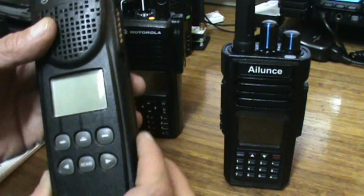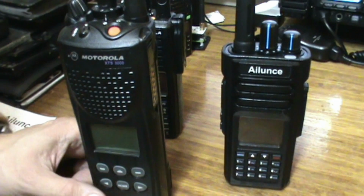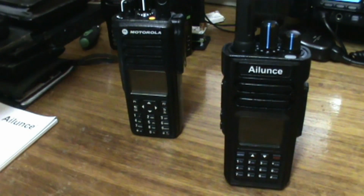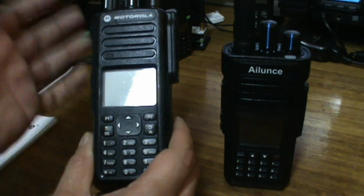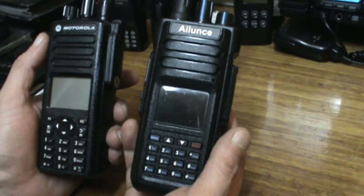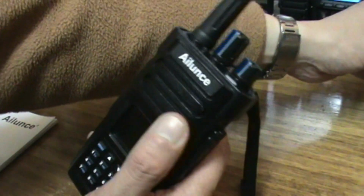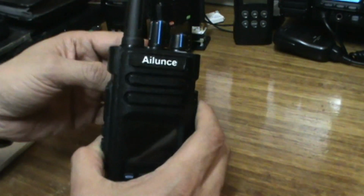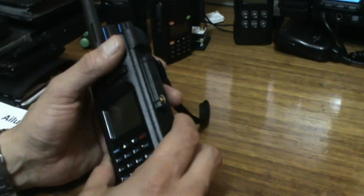In fact, I have two of these radios, and oh my God, excuse me. Yes, the music went too loud, okay? This is a very nice radio. It comes from Motorola. Motorola is not a simple brand. It's not one more brand. It's the brand. And suddenly a Chinese brand appears and says, hey, come on, right now I'm here, and I'm very, very similar to you. It's amazing. This is the first punch, the first shock you receive when you open your box. It comes with a lot of good satisfactions, and I'm more impressed today by this radio than the first day.